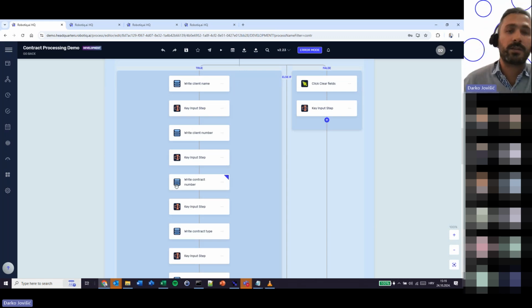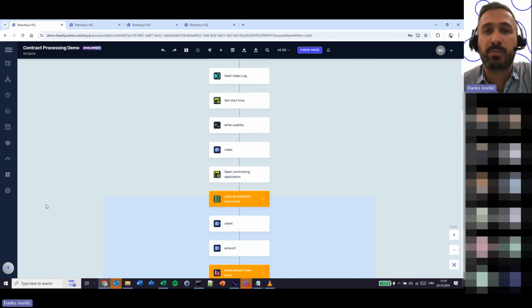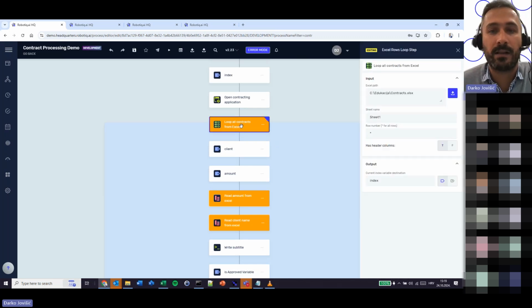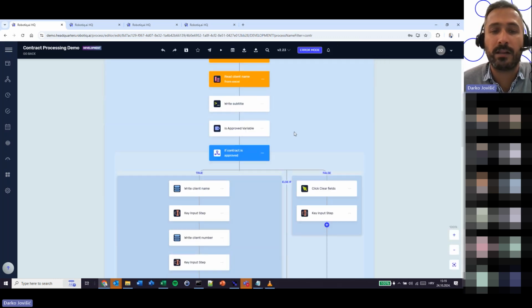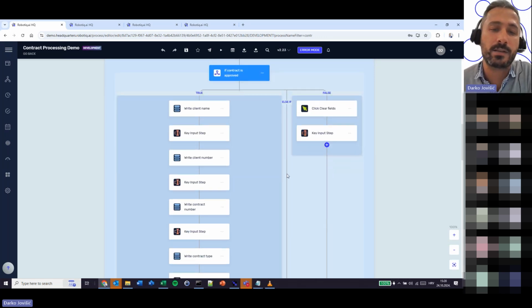So as mentioned before, this is the place where you design the process. This is what a simple process could look like. As you can see, it's a low-code, no-code tool where you have different types of what we call steps, where you can specify: open CRM, open an application, read some data from an Excel file, and then loop through every record in the Excel file, and then you have branching and looping and making decisions and so on.